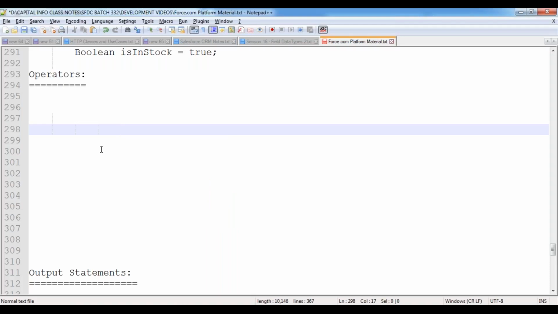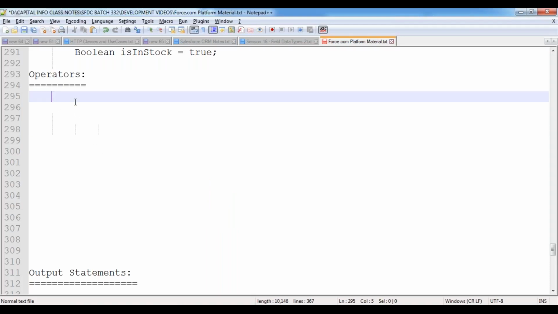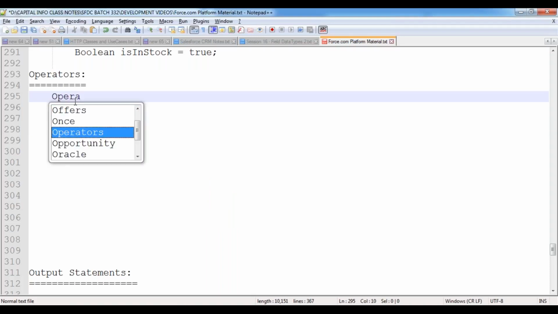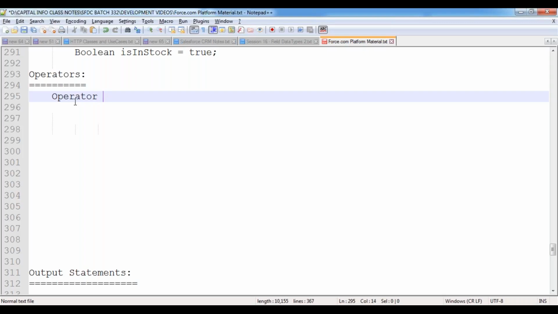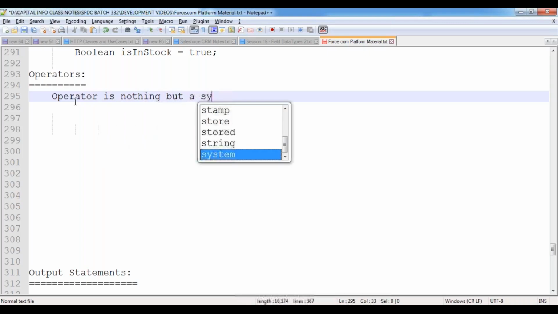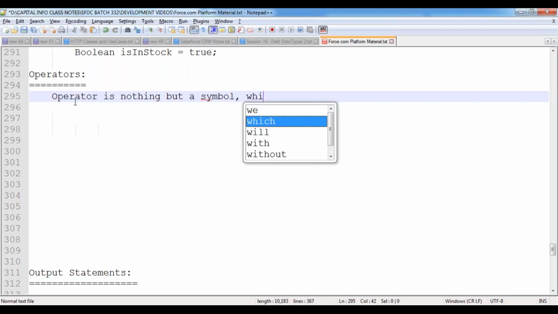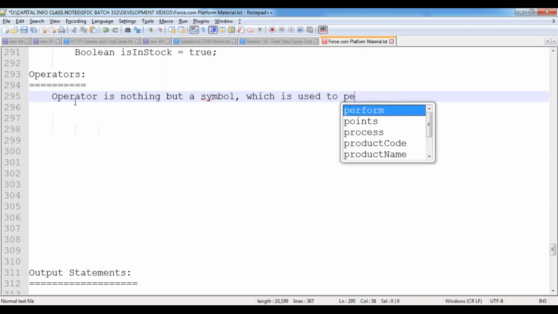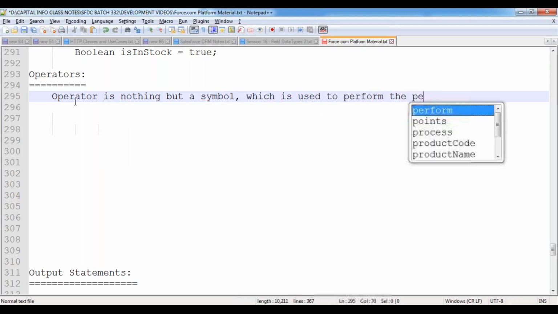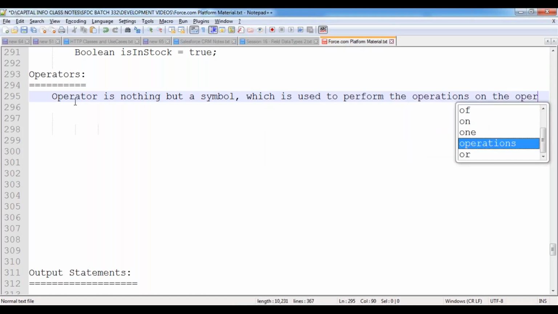What are the various operators available? Now let me explain. An operator is nothing but a symbol which is used to perform the operations on the operands.